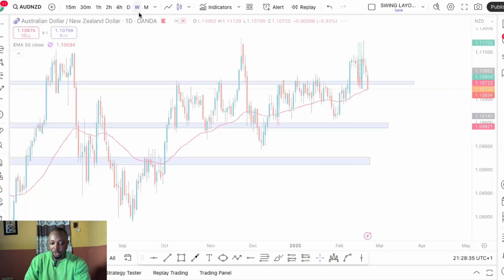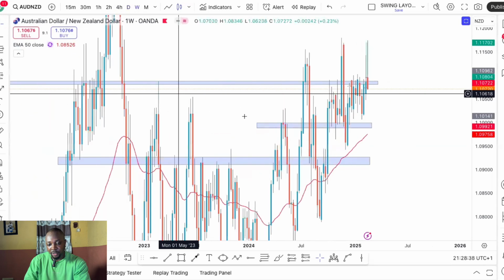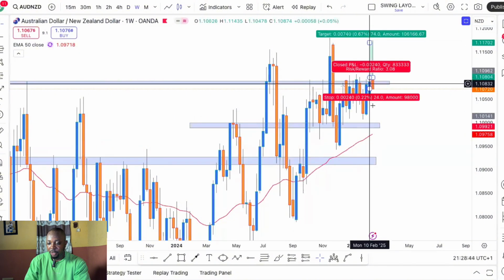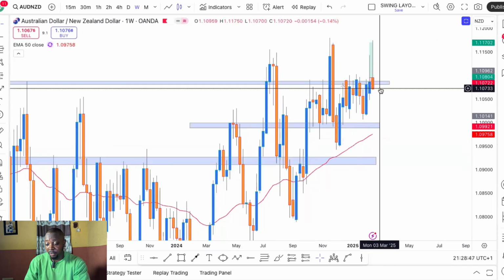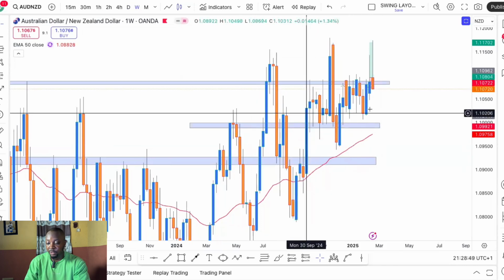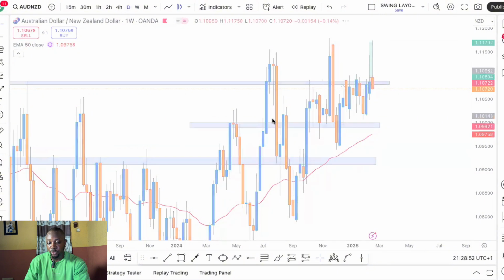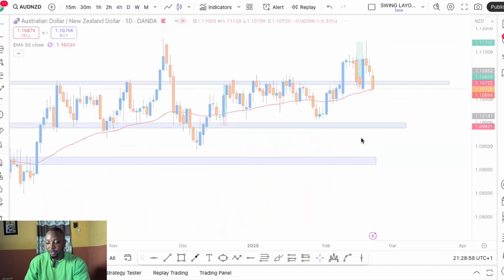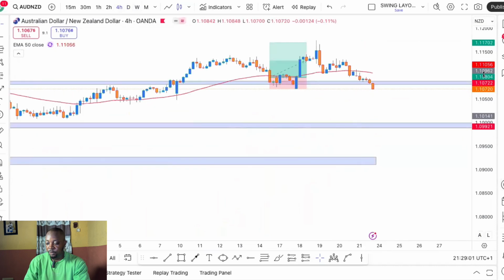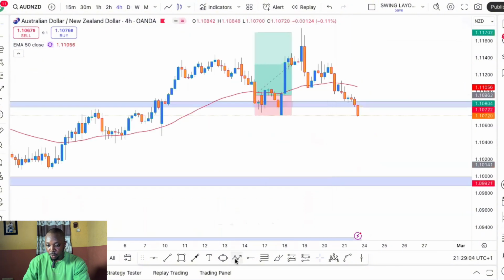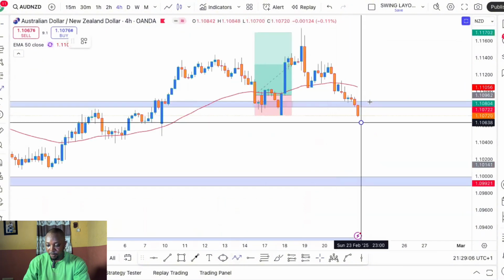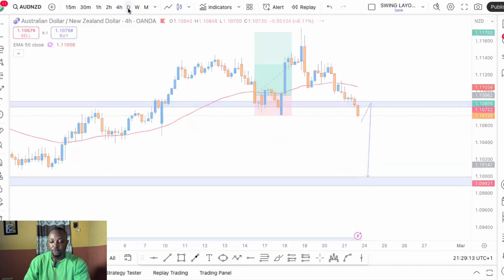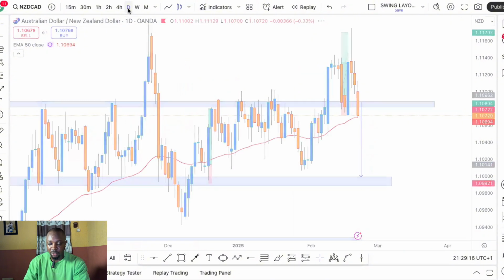But this coming week, I'm bearish on AUDNZD. You can see the market came here and gave us this strong weekly shooting star candle formation at this strong level of resistance. You can also see on the daily time frame we have a clean double top and break of the neckline. So on the 4-hour time frame, we're just going to be waiting for this market to pull back into this level like so, reject and retest and reject, and look for shorts to the downside. So bearish on AUDNZD.